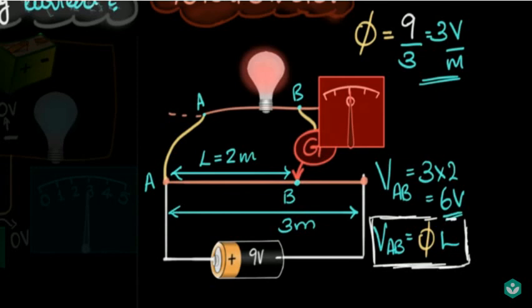And of course, now in actual practical circuits, things get a little bit more complicated because there are additional resistors involved in our primary circuit. We don't want to directly connect the battery to the wire. And so how does that change things? The only thing it changes is the voltage across this wire, the primary wire. Right now it's 9, but if you put a resistor over there, that voltage will change. And you can calculate that using maybe Kirchhoff's laws or Ohm's law.